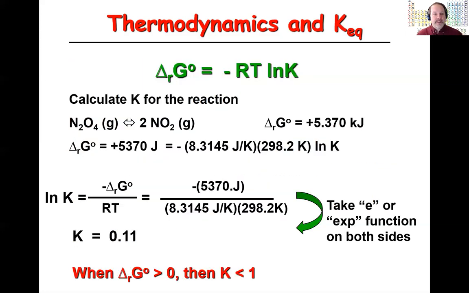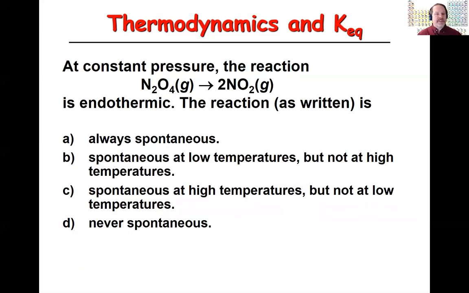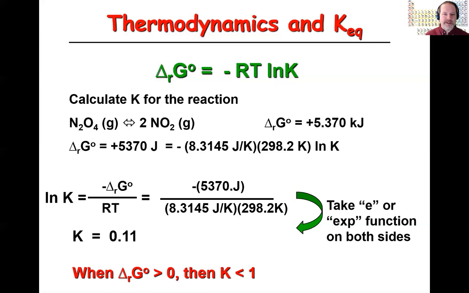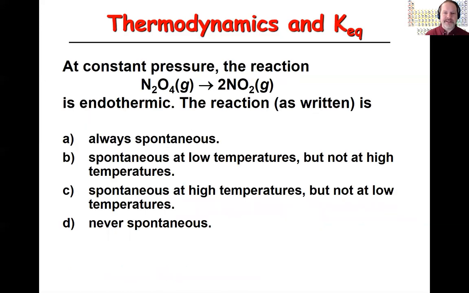So this is the same chemical reaction. If this was endothermic, what do we know about this one? We just know that it is a positive delta G. Is the reaction spontaneous? Spontaneous at low temperatures, but not at high temperatures. Spontaneous at high, but not at low. Never spontaneous. What do you think? Well, we have a positive delta G, and it says here the reaction is endothermic. How are you supposed to think about this? Well, we need to remember how the signs of delta H and delta S relate, and then also where we are with our delta G.